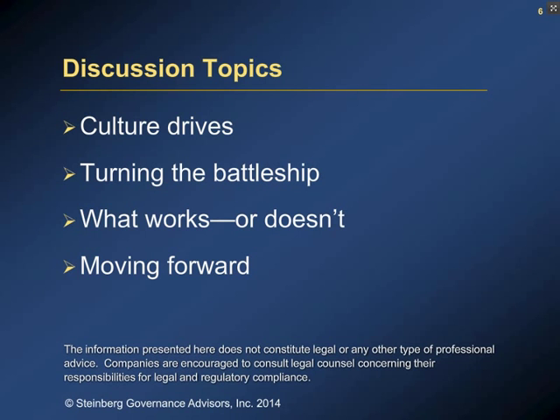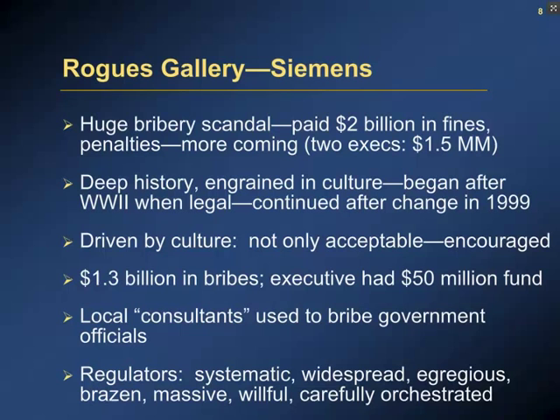In its culture, and this is telling and an important issue, bribery was not only acceptable, it was encouraged at the highest levels. They paid over $1.3 billion in bribes. They had local consultants, and what the regulators say is very, very telling. The bribery was systematic, widespread, egregious, brazen, massive, willful, and carefully orchestrated.